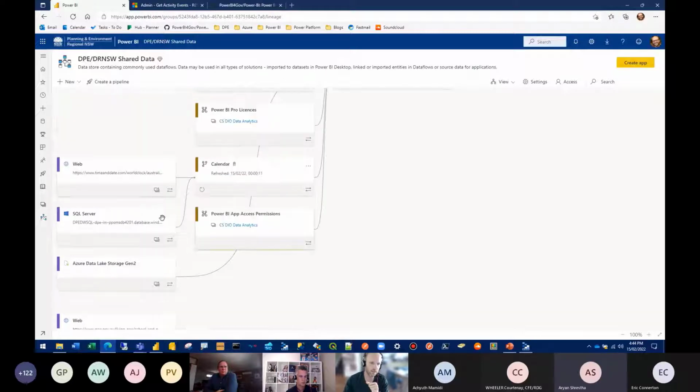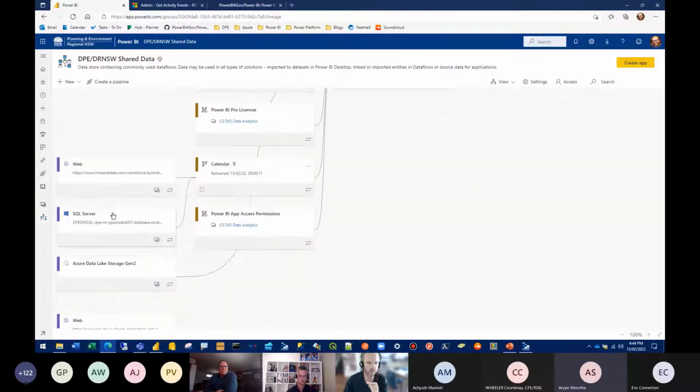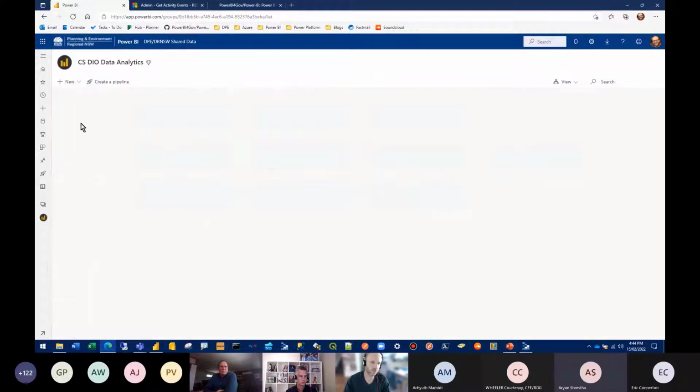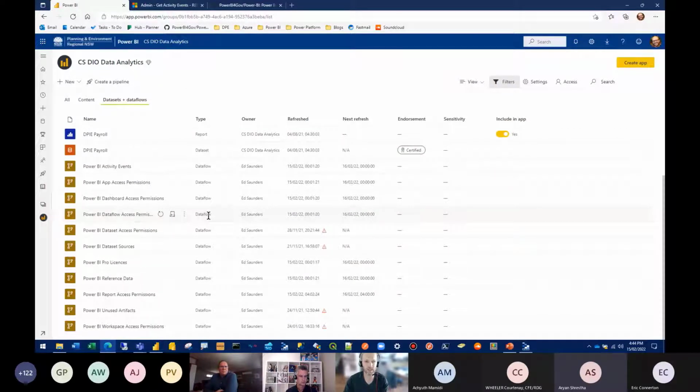as you can see, my data sources are a SQL Server on the left. I've got a time and date web service coming into my calendar. I've got Azure SQL and I've got Azure Data Lake. All right, so all of that technology is used in this data model. If I go to the source workspace itself, because I've got my reports and my data set split across two workspaces, all of my data flows are in this particular workspace.